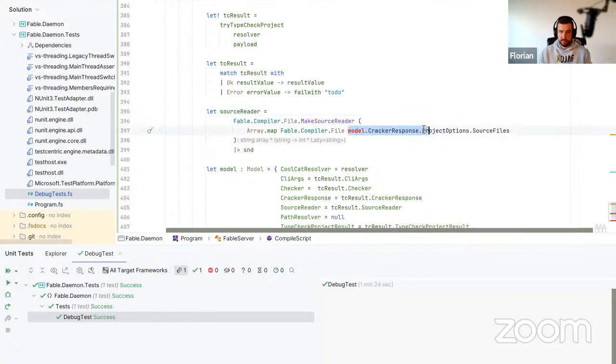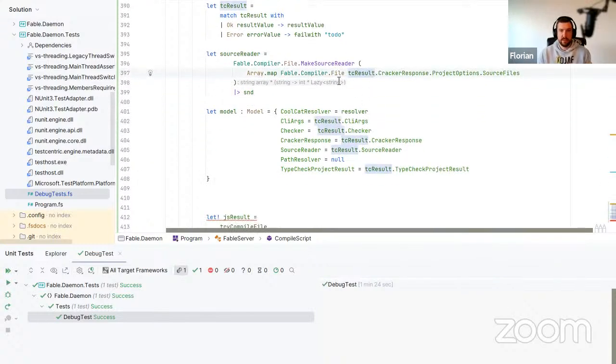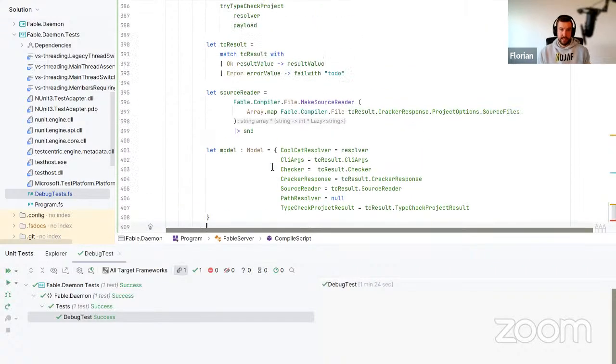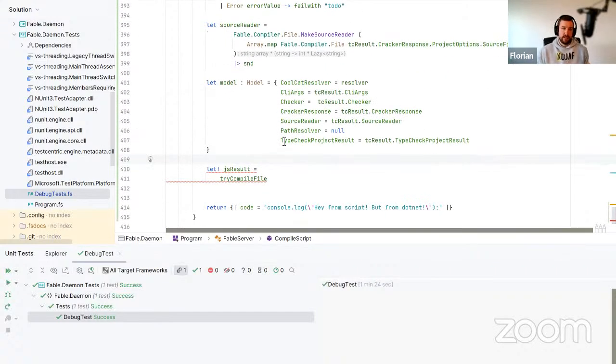Takes the cracker response, so that would be TC results, cracker response source files. So basically, it is not going to try and read the file from disk. It's going to use the source reader to do that. I think this sort of predates what the in-memory source reading from the F# compiler did. So that's just a clever way of Encave to deal with that. So yeah, again, we're not using the F# checker, we're using interactive checker. Subtle differences.